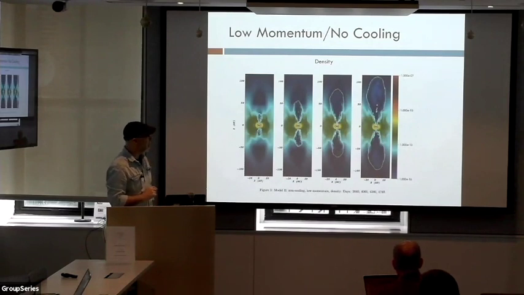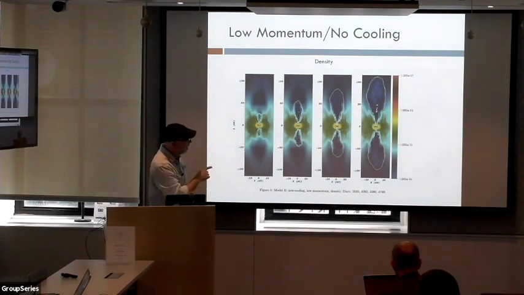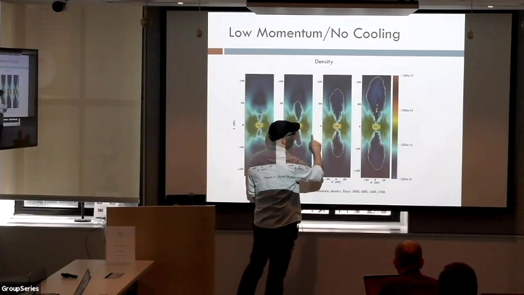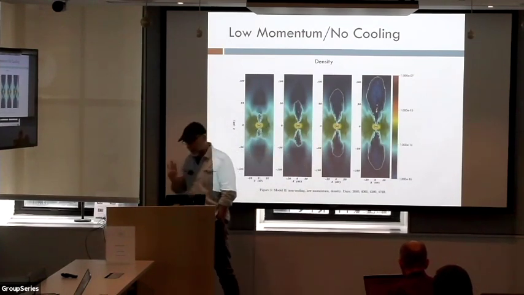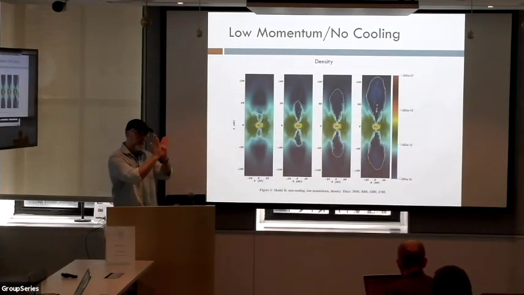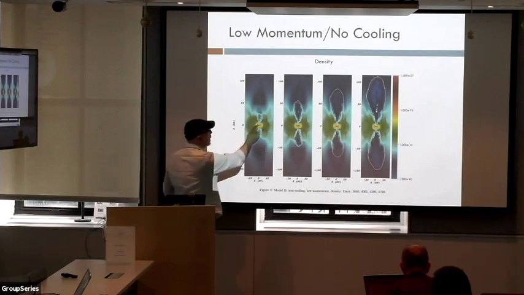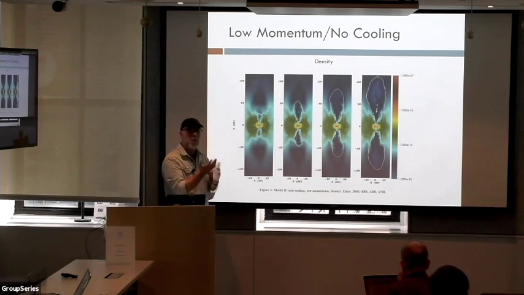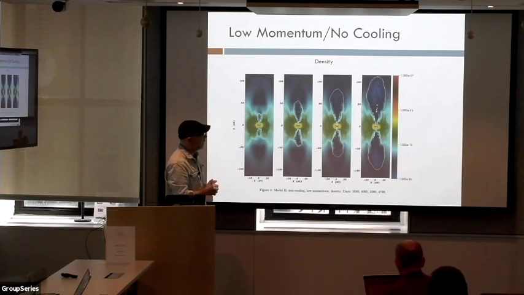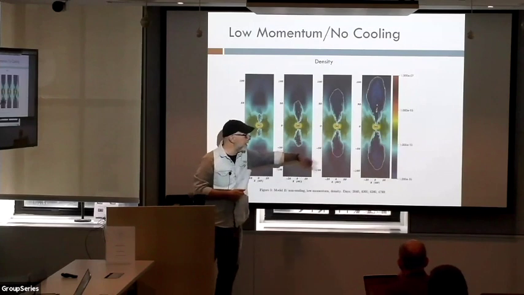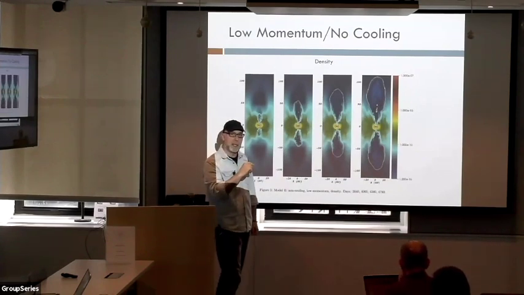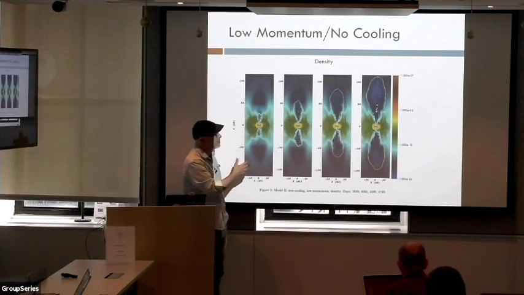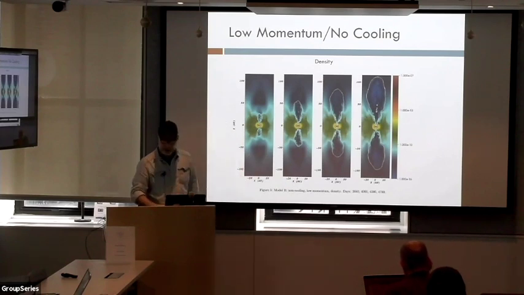This is the case of low momentum and no cooling. What you see here is similar to what's happening before, but if you look carefully, you'll notice the southern lobe is not as extended as the northern lobe, and there's quite a bit more asymmetry between top and bottom. So in the low momentum case, the outflow has a harder time pushing through the cored apple, right? The common envelope distribution is like a very narrow nozzle that you're driving the spherical wind into. And the wind is sensitive to any inhomogeneities or top-bottom asymmetries that were imposed just by the chaotic nature of the common envelope evolution. And you see that reflected in the outflow. So there's more asymmetry in the low momentum case than in the high momentum case. As you'd imagine, as you crank down to an even lower momentum case, it's possible that you get just one lobe emerging, or one lobe emerging in a very different way.